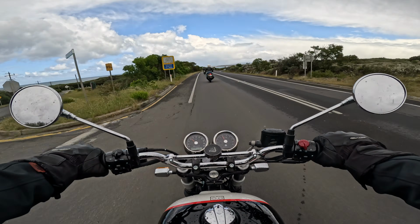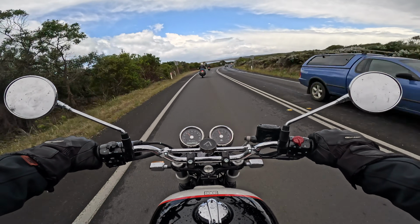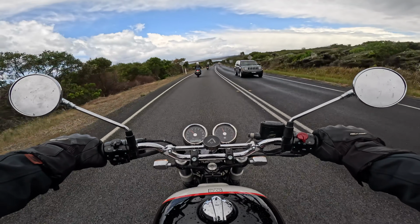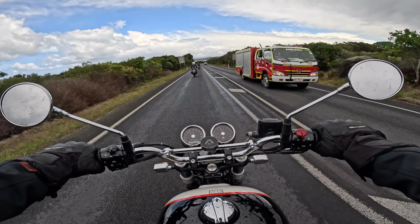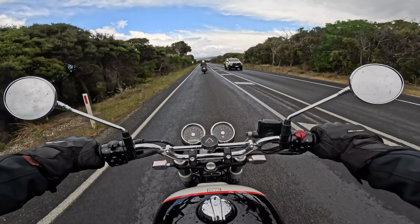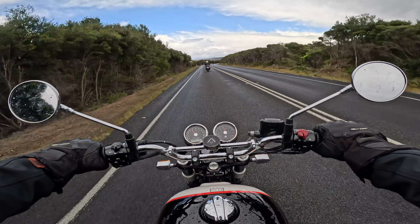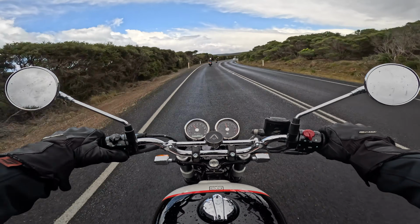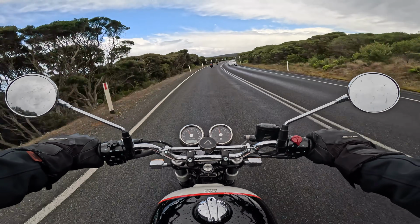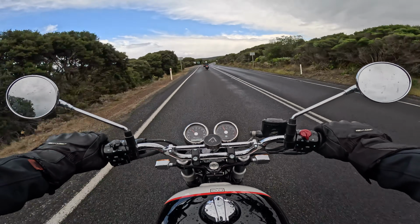Yep. But I must admit, every time I jump on one of these Interceptors, I'm really surprised at how good they are. Yeah. They're just a great bike to ride. Amber actually made the comment that she'd probably prefer riding that for long distance over her Continental GT, which is surprising because she loves her Continental GT. So why did she prefer it? A little bit more upright, you're not as canted forward. That was probably the main reason. Also the seat. I mean, the seat's a little bit firm, but you can slide forward and backward on it. Overall, great fun to ride. And as I said, I'm always really surprised every time I jump on one of these bikes.